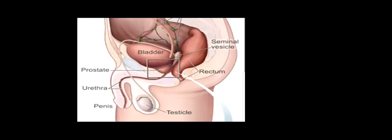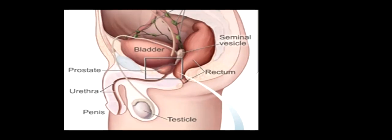From where it's pressing on the bladder, it could also press on the colon, right? And as it presses on the colon, what some men could experience is, let me pull up this one. Boom. All right, so you see the rectum here, right? Let me get my pen ready. This is the prostate right here. So if it's enlarged, if it gets larger, pressure on the bladder is going to become pressure on the rectum.